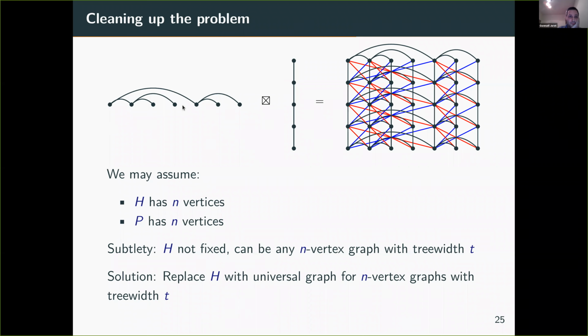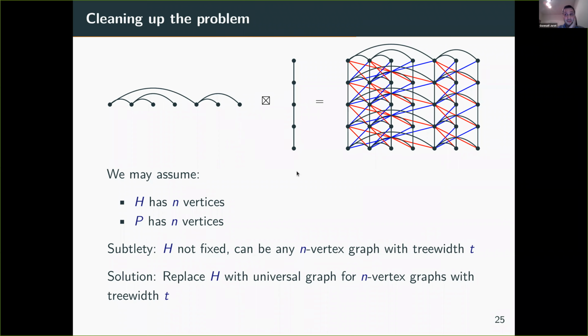So we are looking at n-vertex subgraphs of a bounded tree width graph, with some bound t on the tree width, times a path. And say this is H, the horizontal graph, and P is your path. Then obviously it doesn't make sense to look at a path with more than n vertices, since you're looking at n-vertex subgraphs anyway. So you can assume that P has n vertices. And for the same reason, there is no sense in looking at H that has more than n vertices. So you could think of H as having n vertices. So now you're looking at some product with n squared vertices, but you're looking at n-vertex subgraphs of those.